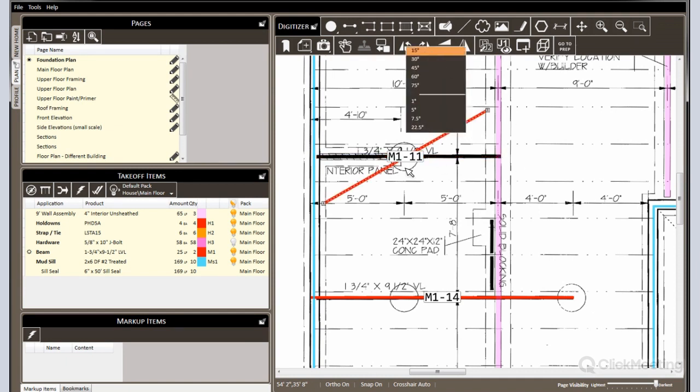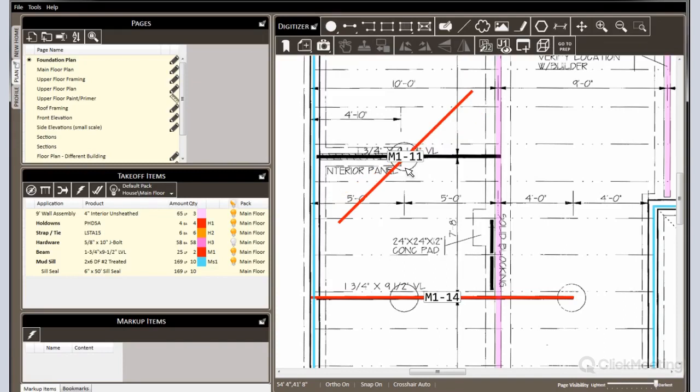Now, those options aren't new. They've been there for quite some time, but we've tried to make those options more apparent by adding a little triangle icon in there. So the same thing would be true for up here on your standard tools. Those little triangle icons indicate that if you right-click, there are presets available for those that you have created. In my case here, I haven't created any presets for the linear area tools, so they don't have any triangles at this time. But they would be there if I had created some presets.